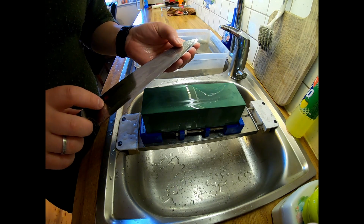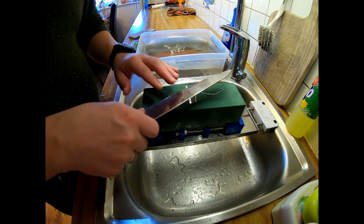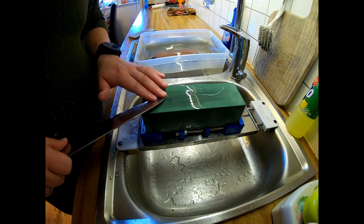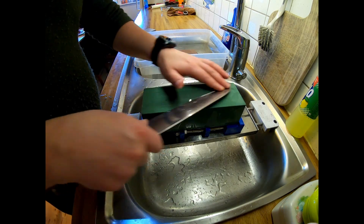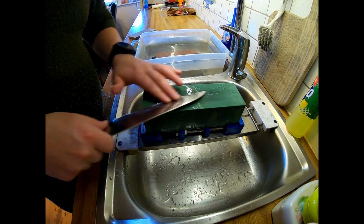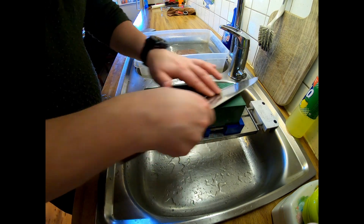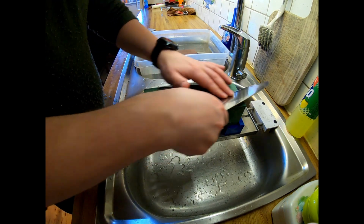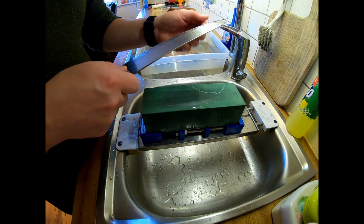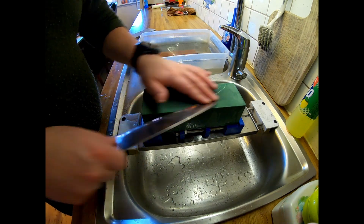We got a bird up here already. I think I'm just a little bit off with my angle, so I will focus. I'll do one more pass and I'll start on the other side.